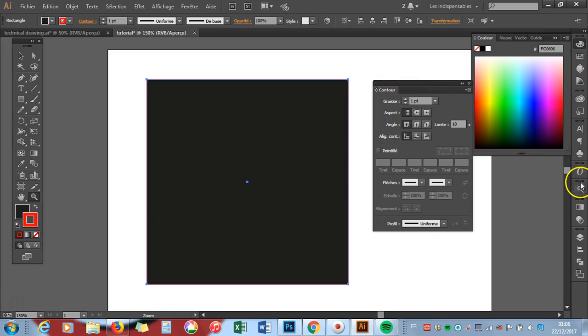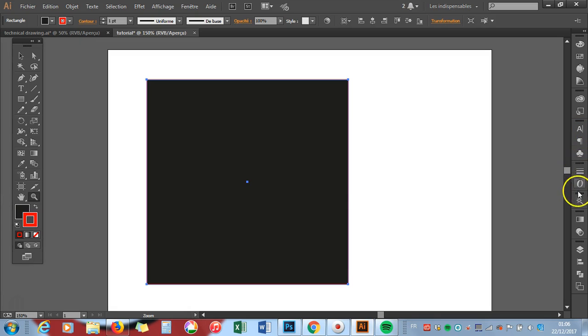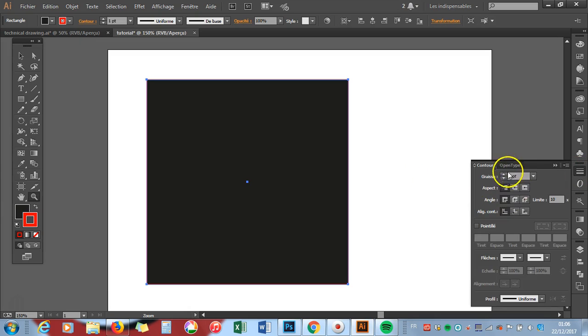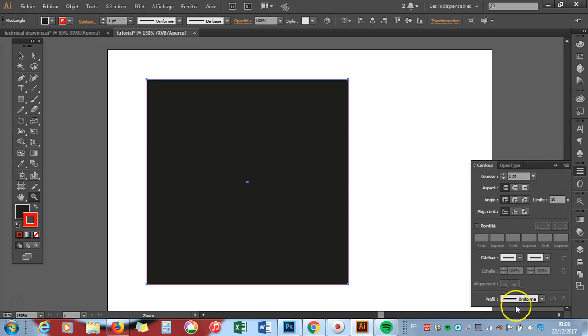Normally you will find here, and I put it here to show you, more or less on the right, a menu represented by these three little strokes. If I open it, I will have this menu. Sometimes you can have this. On your version it will be like this. But if you want to develop more options, you just need to click on the little menu here and see show options, and you will have all the options.